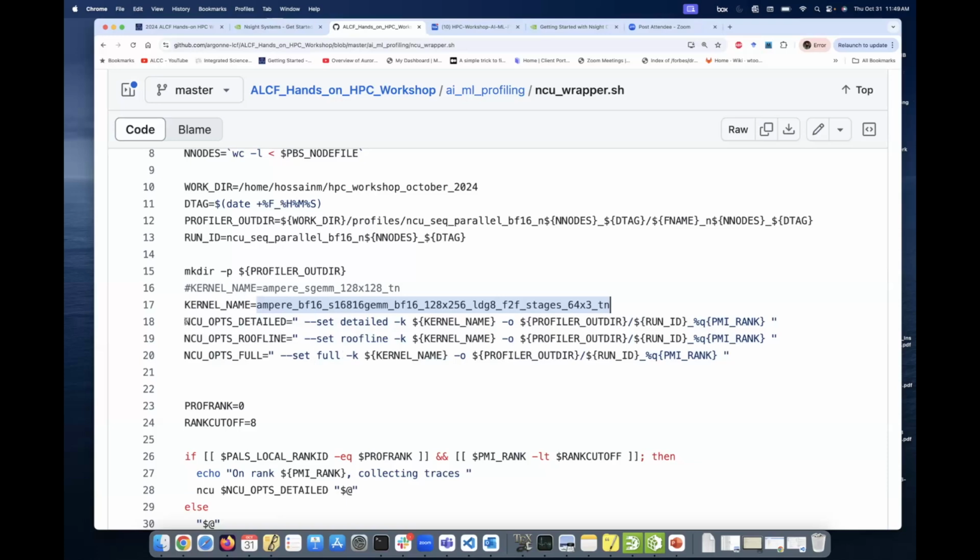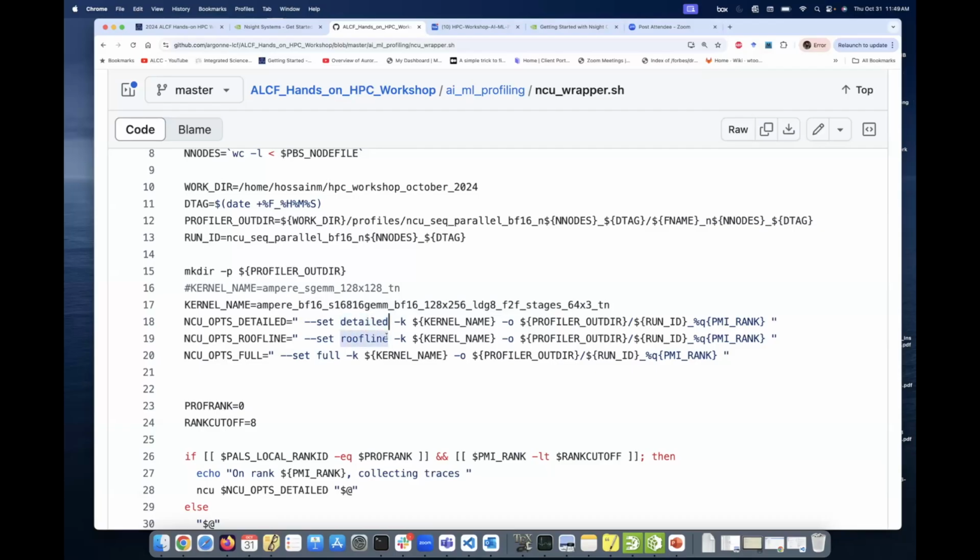And there are 3 different options that are more frequently used. One is detailed. This detailed option picks a standard set of compute metrics for you.